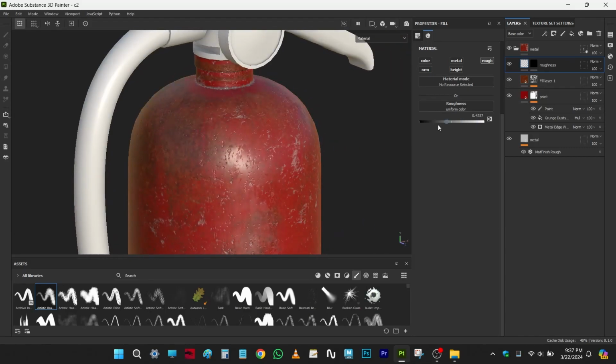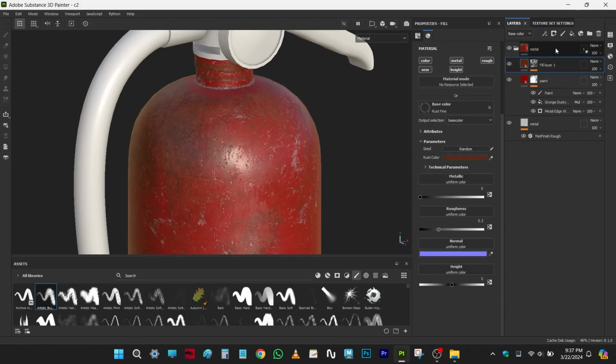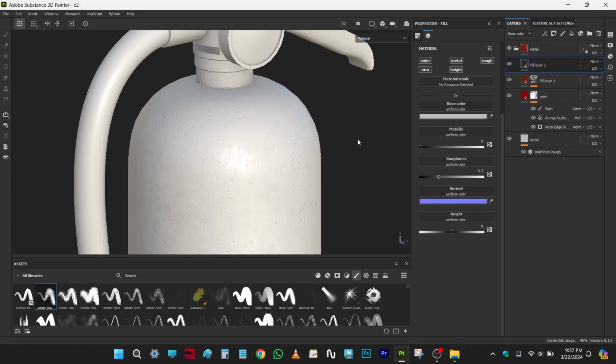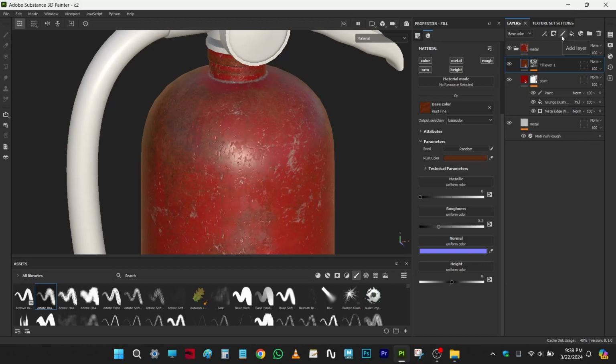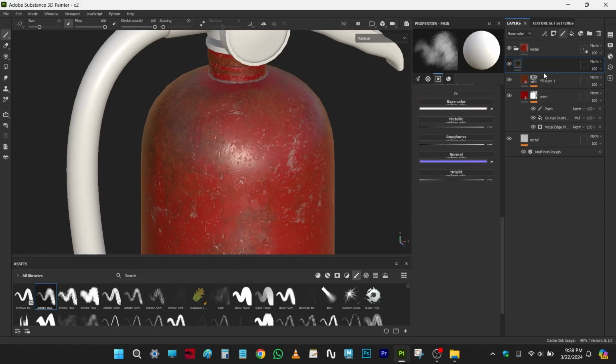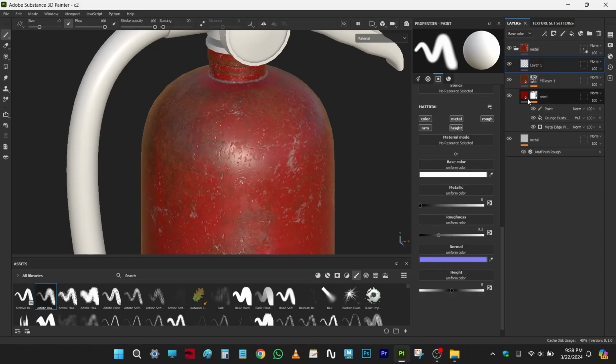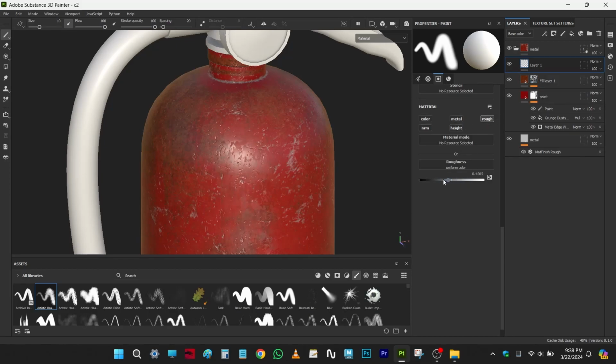What happened? Delete it again, and then create again. Select the rough. I think by mistake I have created the fill layer. So if you are creating not the fill but the paint, because the options are same, and then applying the roughness, nothing is going. Okay, because that is related to the paint. So I can paint on top of it.